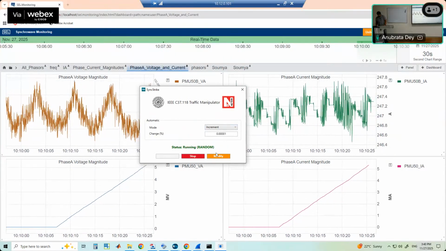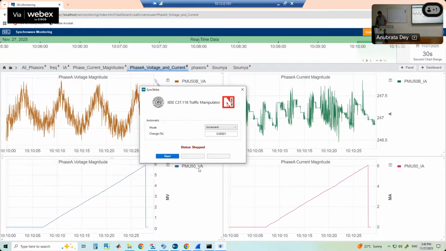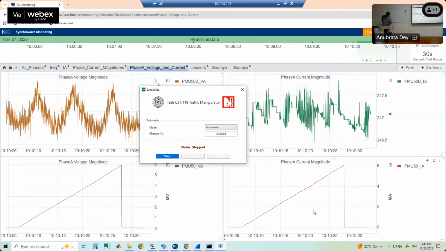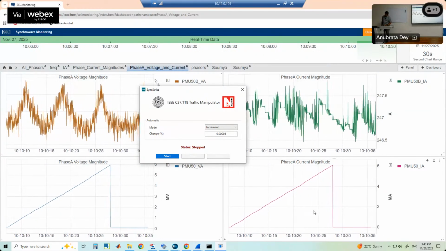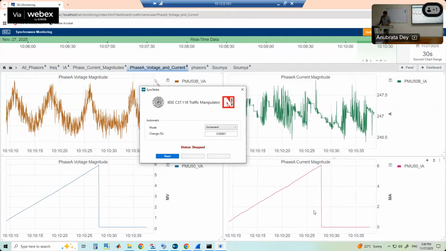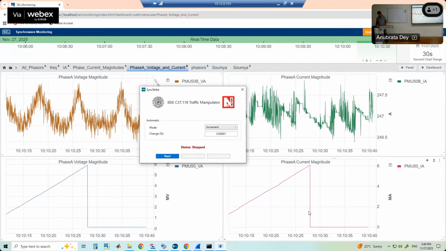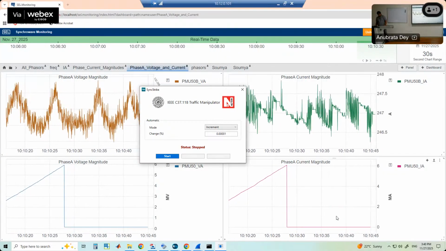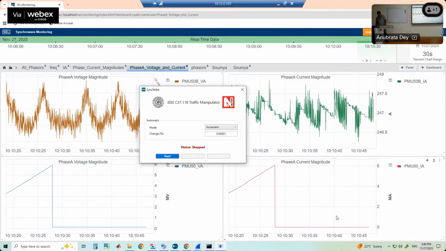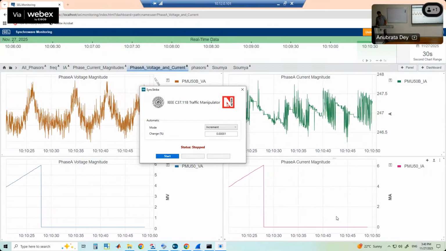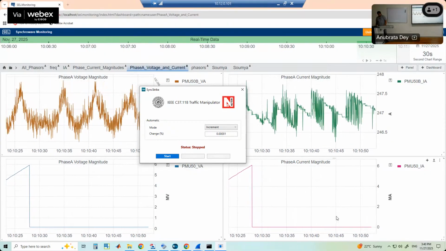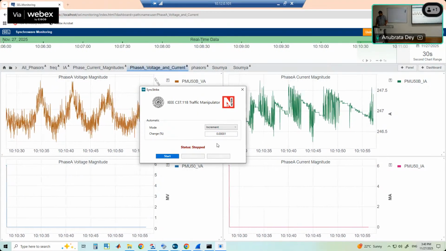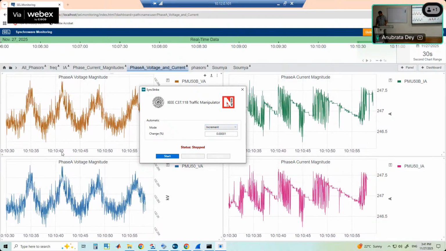Let us first stop it. Okay, so second is the increment type of attack. Now it is healthy again.